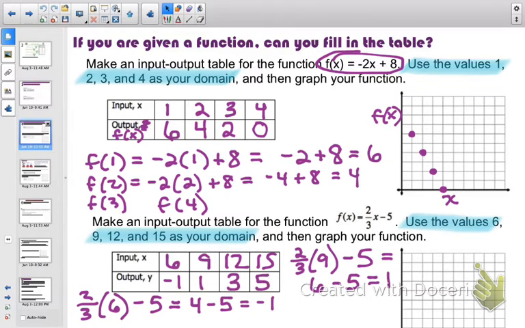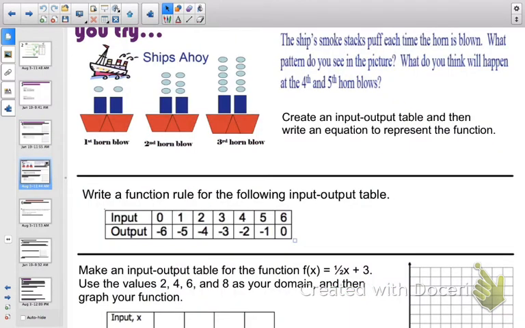So because I can see negative 1 to 1 is adding 2, I can just add 2 because the pattern will continue. I'm going to need to change my axis a little bit just because my screen doesn't cover everything, but I'm going to make my x-axis go up by 3, and my y-axis will still just go up by 1 so I can fit all the points. So go ahead and plot them. 6, negative 1, 9, 1, 12, 3, and 15, 5. I can connect them with a line, but I'm not going to since it's discrete. However, because it has a consistent common difference, it should look like you can connect it with a line.